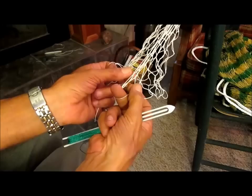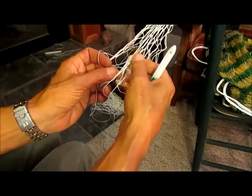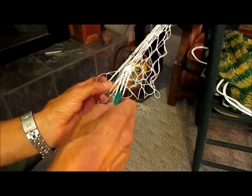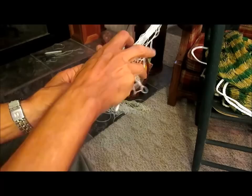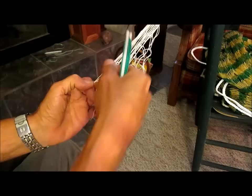Okay, it's actually very simple. It's done freehand. What you do is you line up your seam zigzag. Now my next knot I want to be right here, and I want it to line up with these knots here. So what I do is I pull it up side by side, then I throw a loop over the top, and I come down like that. And I bring it down to where it's level with the other knot, see?